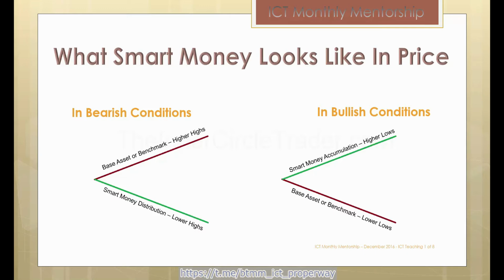They don't want to hold on to it for higher prices because their view from a smart money's perspective is this recent rally higher on the base asset or benchmark, in this case represented by an example like the Dow Jones. Just because the Dow Jones is making higher highs doesn't always mean there's underlying strength. It could be just a heavy distribution cycle. And you'll see that with heavy numbers of stocks failing to make higher highs, or the S&P 500 and the NASDAQ Composite Index failing to make a higher high. When that happens, that is a warning sign that you're probably in a distribution cycle.